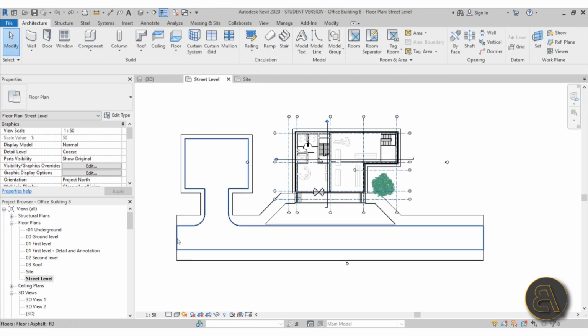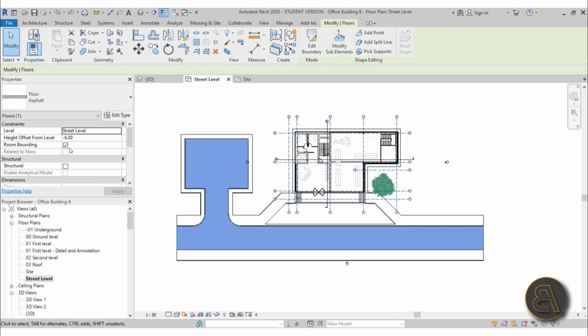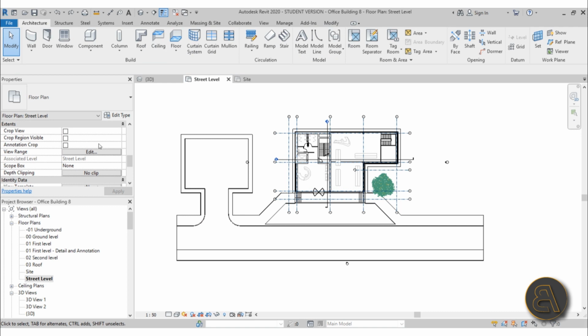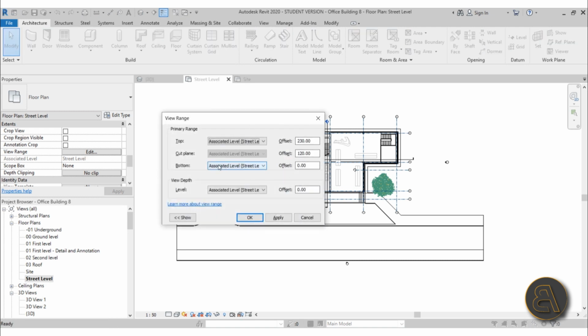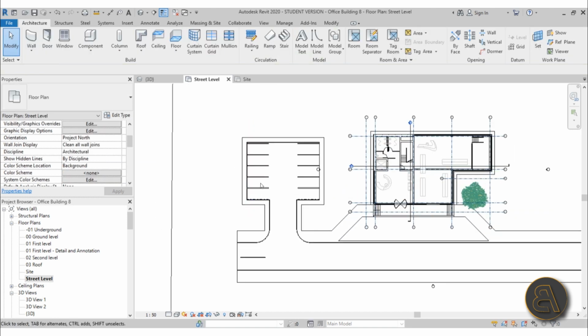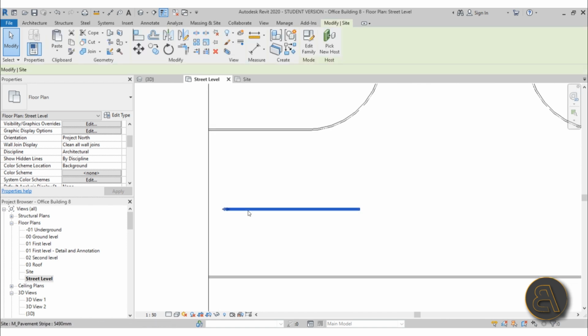Well, that is located here on this floor, and that floor has the -6 centimeter offset, and it can be due to that. So to change that, scroll down a bit over here in your view properties and find view range and open it up here by clicking edit, or alternatively, you can just type in VR for view range, and here we go. And now here, if you change the bottom and the view depth to unlimited, then you can pretty much edit everything, and as you can see now we can have the whole site as well as all of the parking spots as well as this line over here.